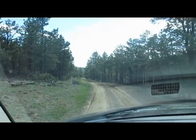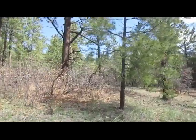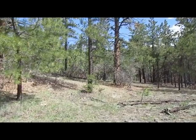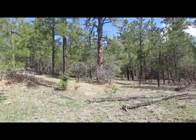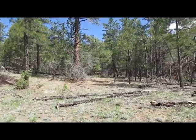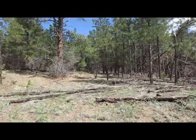Okay, we're driving back down the road, coming from the northwest corner is up here in this nice kind of level area. There's also plenty of room. That's southern facing. That'd be pretty neat. You wouldn't have the views, but real easy to get off the road and put a cabin right up in there. And then like most of the property is on this side, like I was showing you driving up.